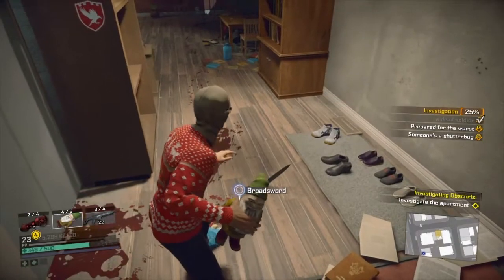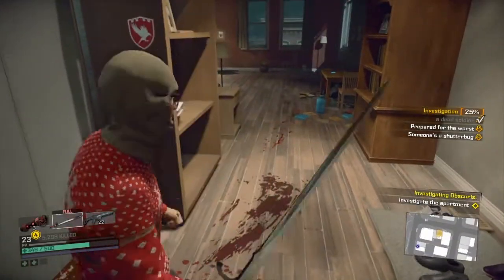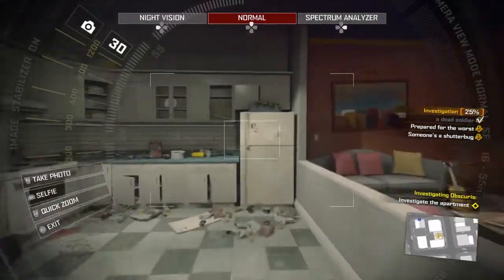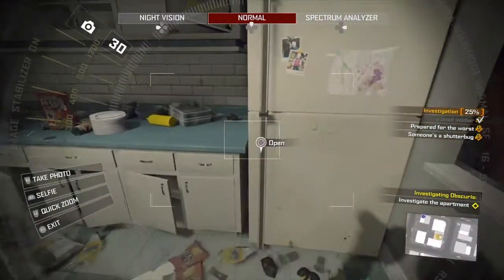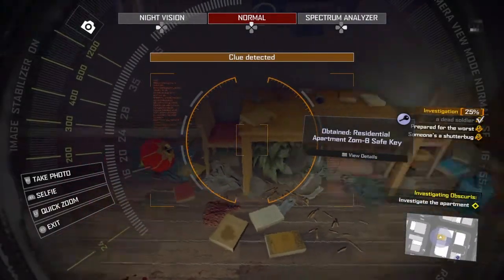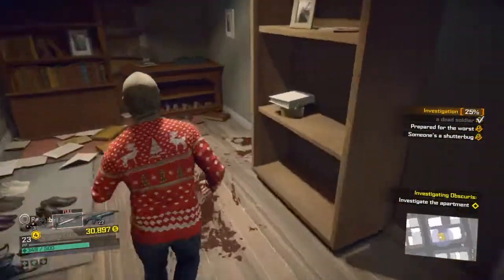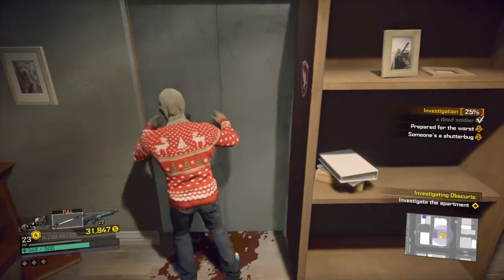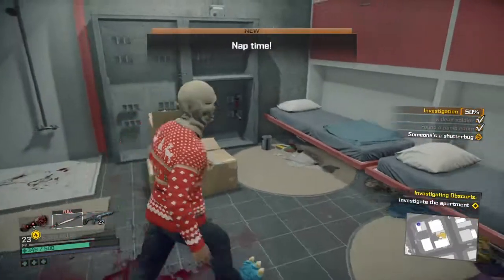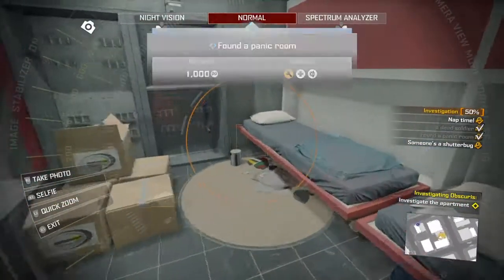So I'm not getting in that, is what they're telling me. Oh, look at this sword. Hell yeah. So, what am I missing here? There's the key. I don't know what we're missing, but let's go in here and look in this panic room. Very secure. Is it in here?